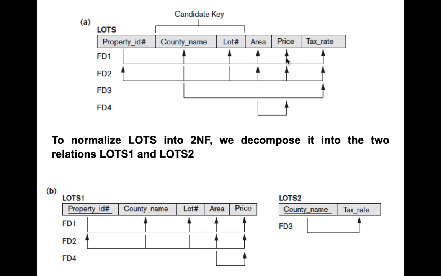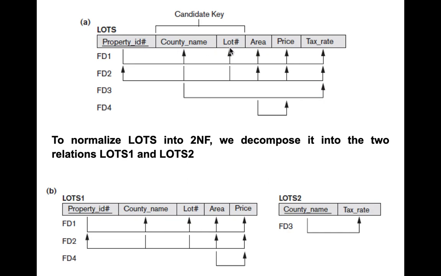So consider the schema, like a country has decided to have a database for all the land property sales it is going to conduct. So if a particular property is for sale, it would be there in this database, and each property would have a unique property ID. So that is taken as the key in this case.